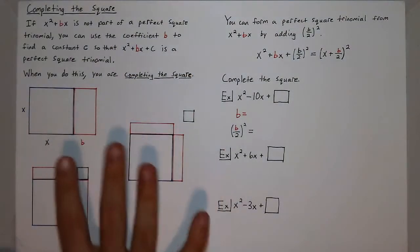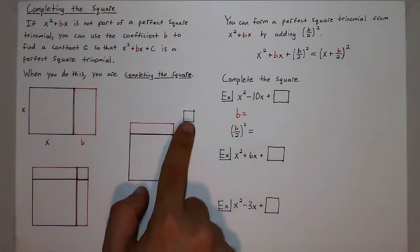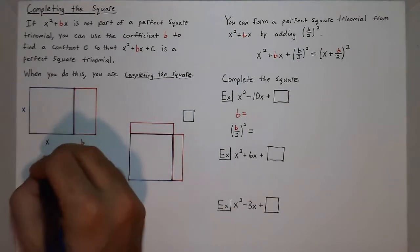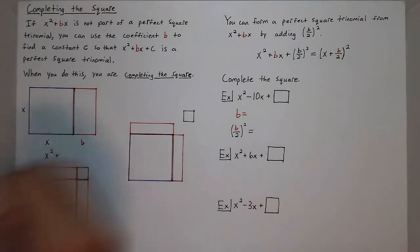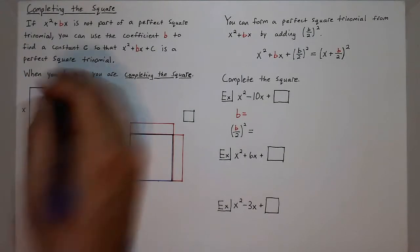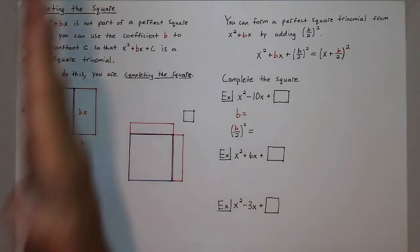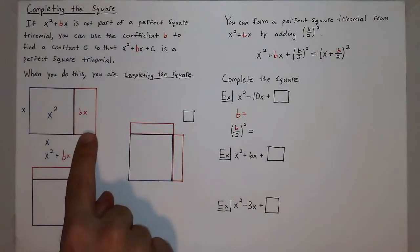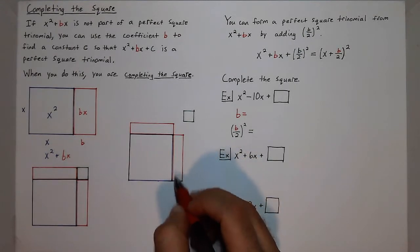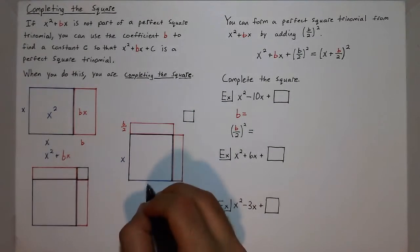So a little visual of how this works. We're going to do this little pathway, and I'll show you how we take this kind of rectangle, rearrange it, find a piece to add on to it that makes it a perfect square rather than a rectangle. So we're starting off with x squared plus bx. So that's x times x, which is x squared for that big piece right here. And this red piece over here would be b times x. Now, if I take that rectangle in red and cut it in half, I can get two of these rectangles to be half of bx and half of bx. But this will still be x by x.